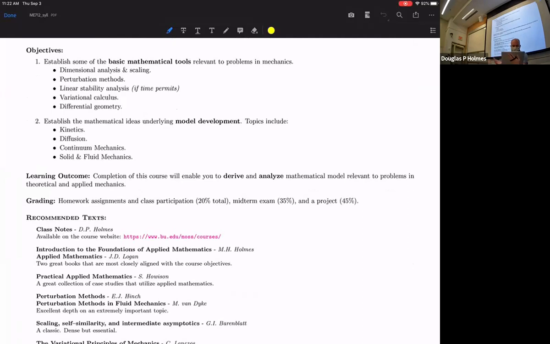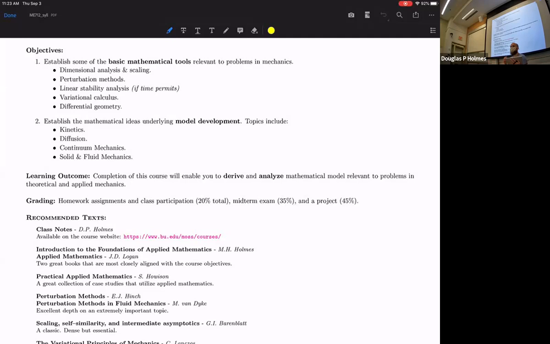I like to specifically outline what the learning outcome is. I want you to leave this course being able to derive and analyze mathematical models. I also think that this course should provide you the ability to, particularly if you're a PhD in mechanical engineering, undoubtedly you will come across a paper that seems relevant to your work or interests that you can't read. You should try, and it's just that there are things that you didn't learn that they assumed you learned. And my real layman's goal for this course is to give you the ability to, if there's a paper like that you can't read at the beginning of this course, that you can read it at the end.